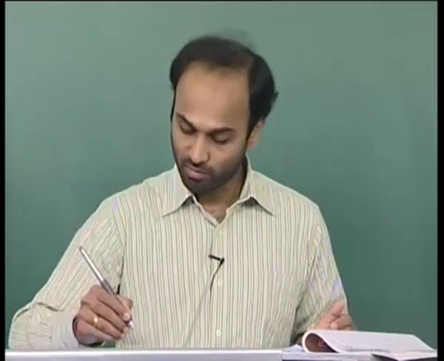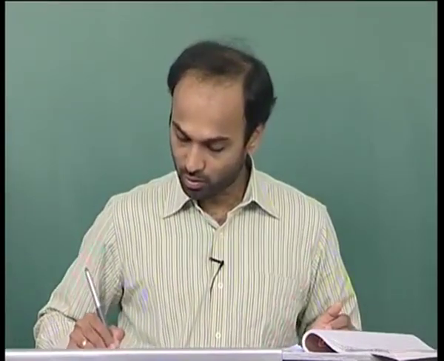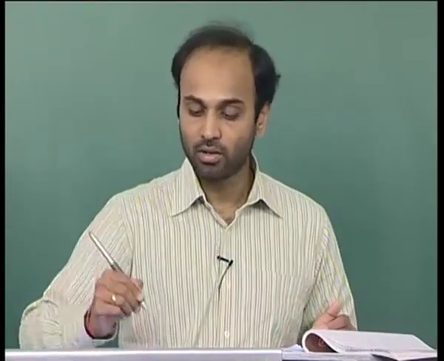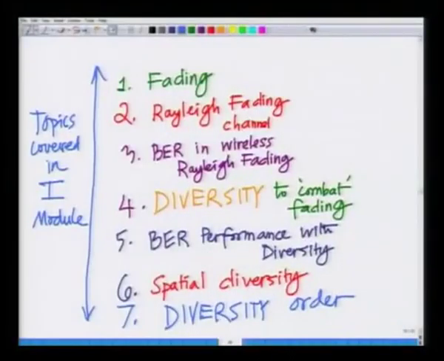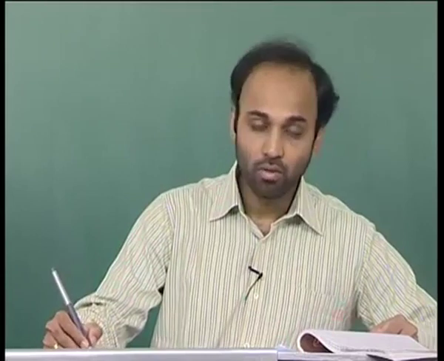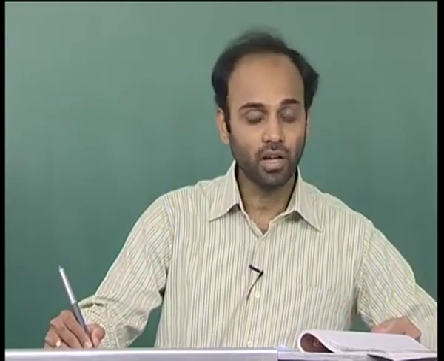So, this is the final intuition that I would like to convey in this section, which is essentially that the wireline channel can be thought of as comprising of an infinite number of independent links. That is the reason its bit error rate is significantly smaller. Right. So, now with this discussion we have completed the first module on wireless communication system, fading and diversity.